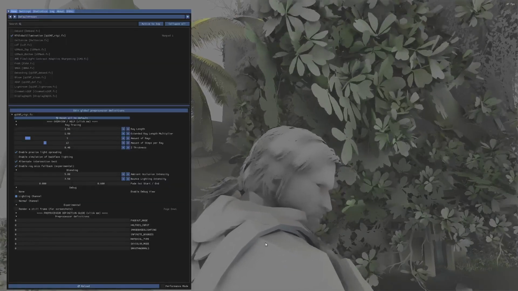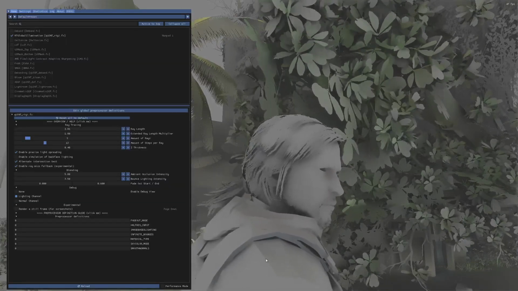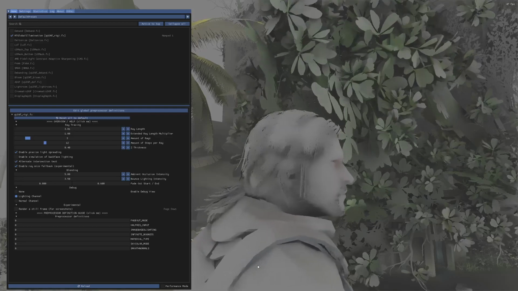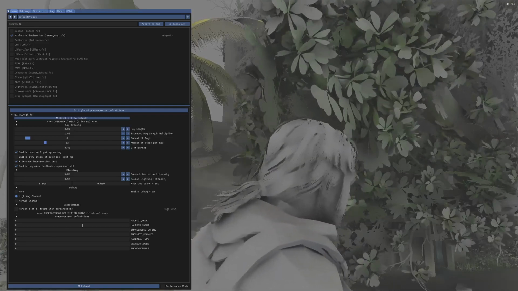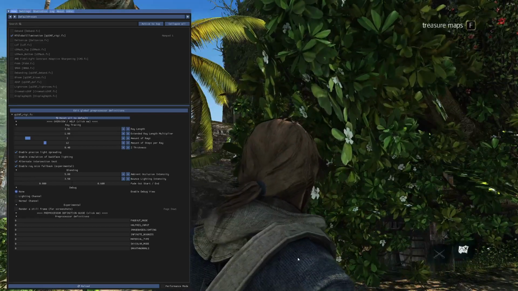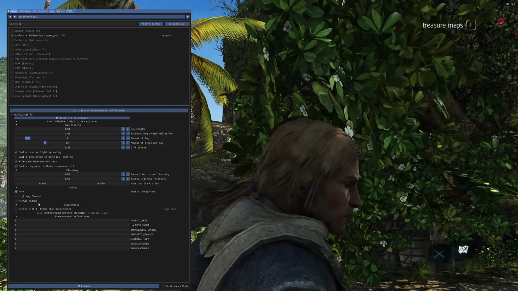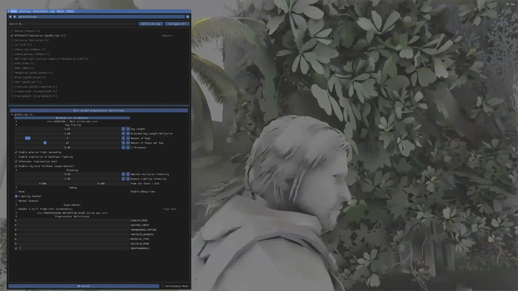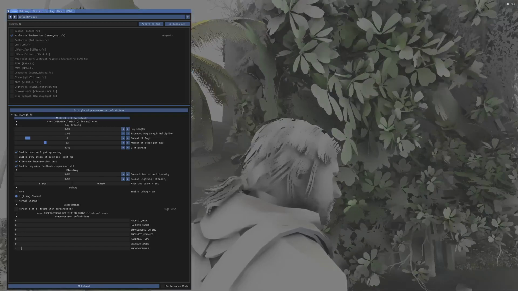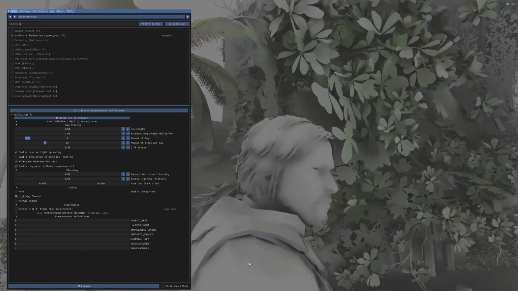Okay, so we can kind of see it. We can see it here. There's a hard edge right there where the jacket is, the actual geometry for the jacket is. We can turn it off and we can see that it's kind of rough there. But what we can do is smooth that out. Turn smooth normals to 1, and that didn't smooth as much as I thought it would.